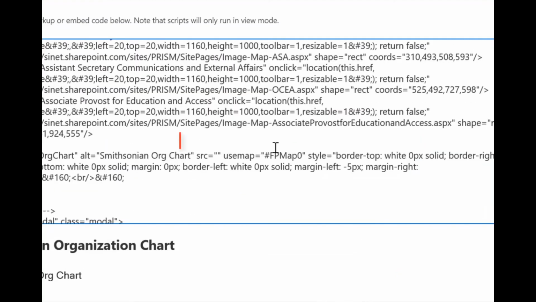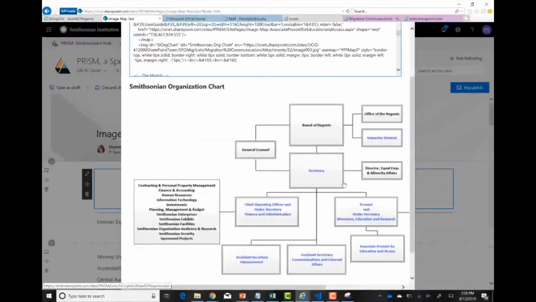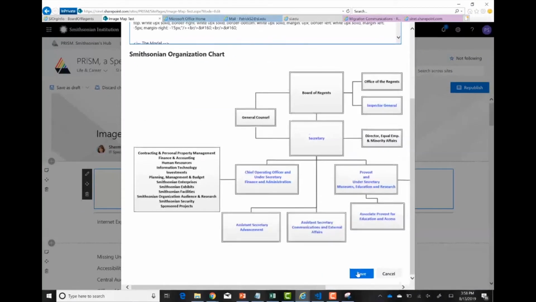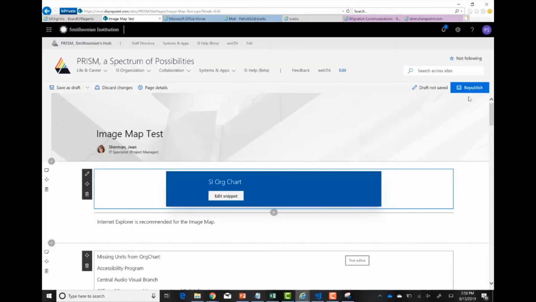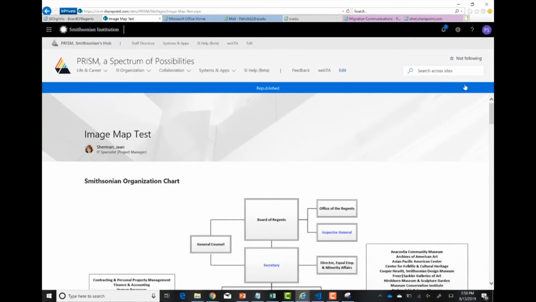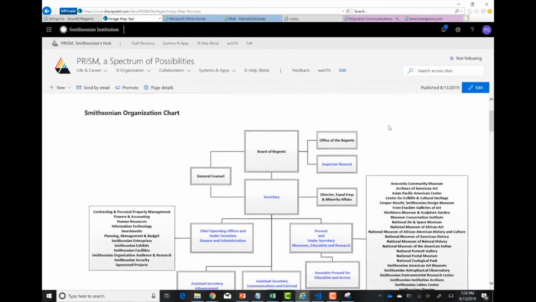There is where I'm going to replace the src for the link to the image. So I'll click save, and now I can see that image in the SharePoint site. Make sure I hit publish or republish then, and now I can see it.